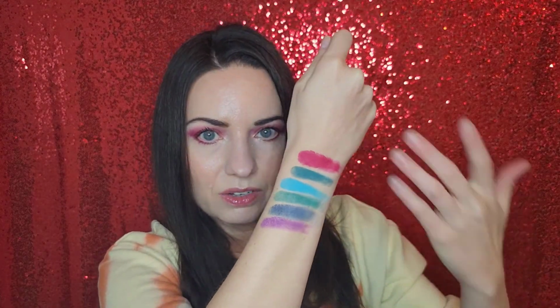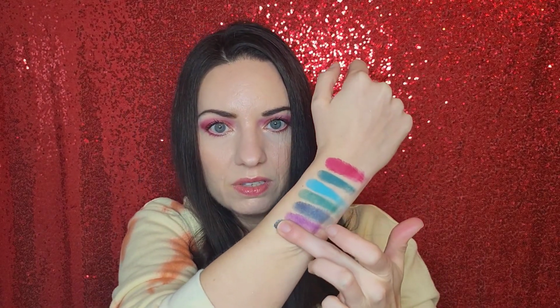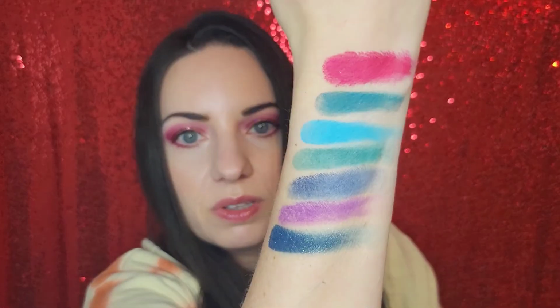It's not really a matte. I know these are getting at an angle. They always are. But this one is called Gravity, and it is a matte with sparkles. Now, I will say I'm typically not a fan of that, but I also noticed that this tended to keep its sparkles when I swatched it. So I was actually quite impressed with that. It's kind of like a deep navy base with some silver glitter in there. Let me just swatch that again for you guys down here.